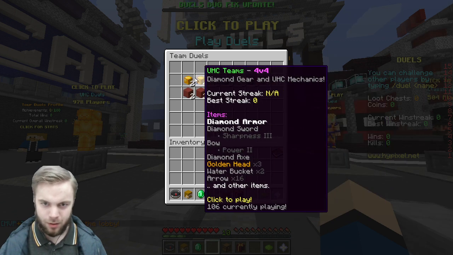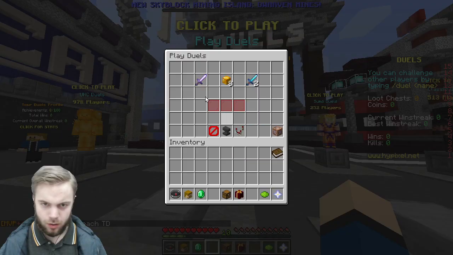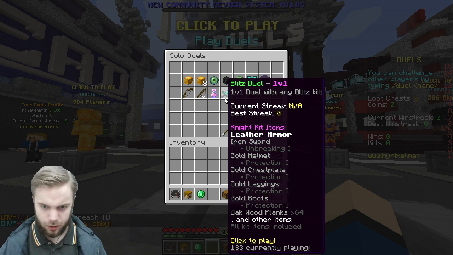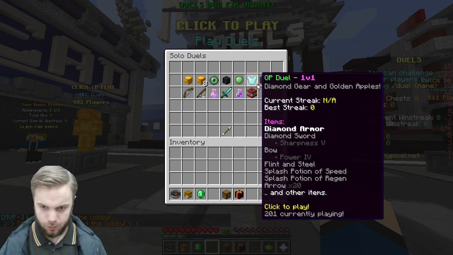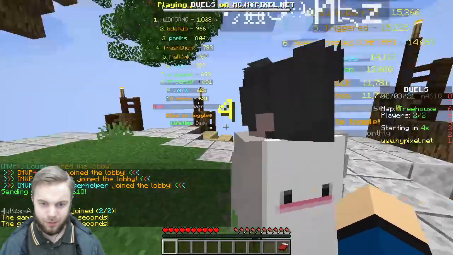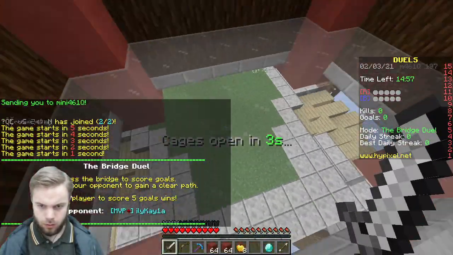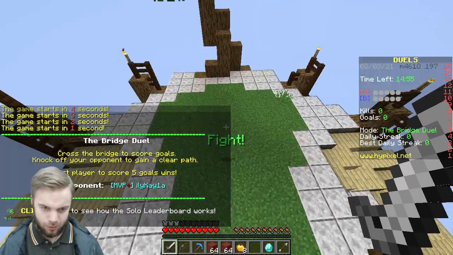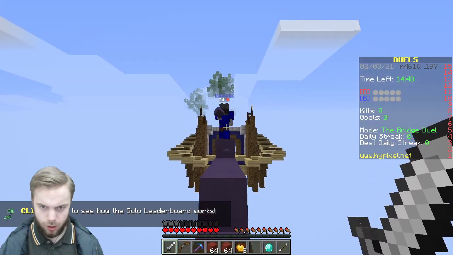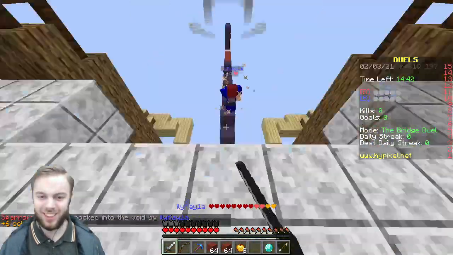Let's do team. Oh my god. Can I see how many players there are? Okay, but where are the health a lot of players? 600, 500. What? The bridge duel has a lot of players. Let's do that. Come on. I'm coming for you. Oh, you pussy. No. This is so enjoyable.